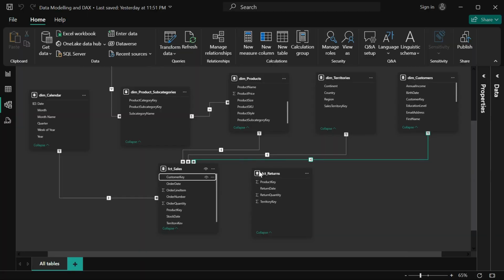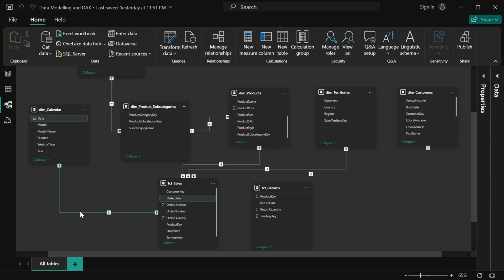Correct. So these are also connected. So if we hover over this relationship now, these columns will get highlighted. For example, if I just hover over this relationship, then the columns from both the tables will get highlighted. Let's say from date from this table and order date from this table, correct?